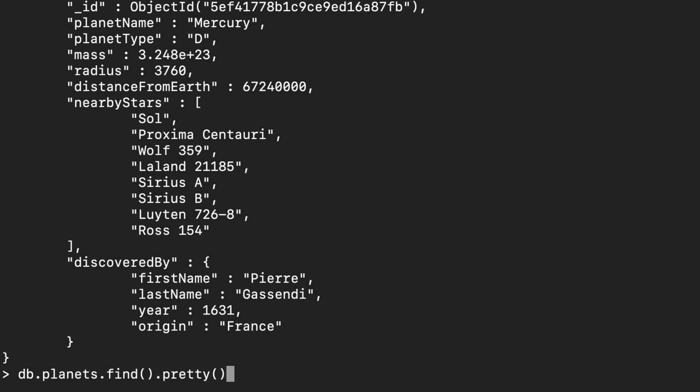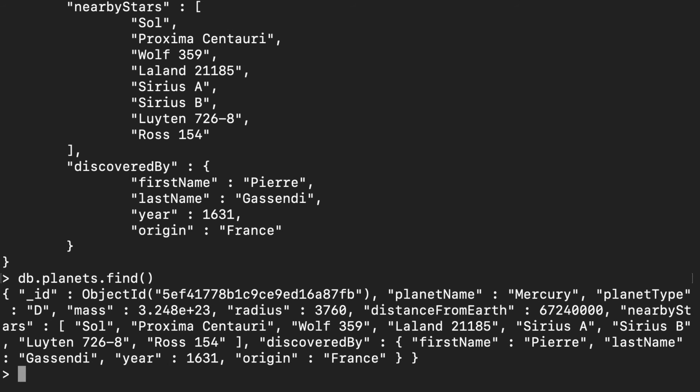So you might be wondering what that pretty command was. If we take the pretty off and type, no, I'm just kidding. Just take the pretty off and just do find by itself, you'll see we get a much less pretty answer, albeit a correct one. So pretty just makes the nice formatting, makes it easier to read, easier to work with. But as we get into working with programming languages, that pretty isn't really going to matter because your program is going to be dealing with it, not you. And it's completely happy with objects coming out of the database in this format, not pretty.